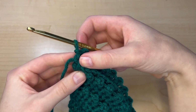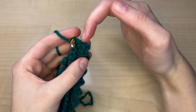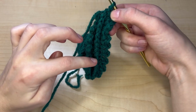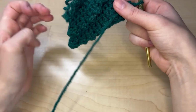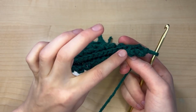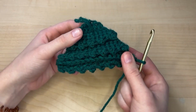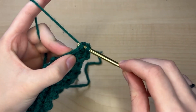Okay, so I just finished the branch, and I did the closing slip stitch like usual into the very edge of the row from the main body. And then I'm going to do regular single crochets all down this row. So if you're following exactly what I'm doing, there should be 16 stitches total in this row. But if for some reason your numbers don't exactly add up, but your tree still looks good, don't worry about it. Okay, so I'm doing single crochets down the row.